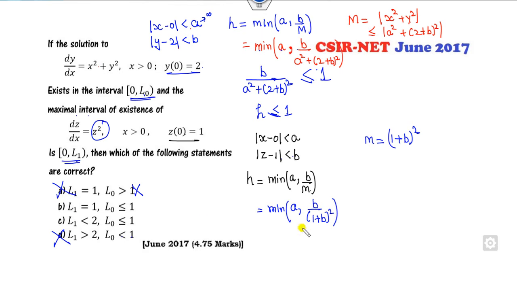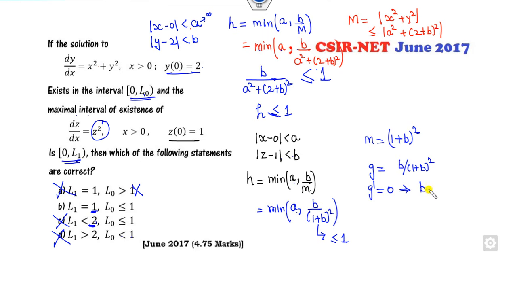Now you have two options, whether it's less than 1. Again, there is no upper bound of a. Fine. a has an infinite value. This number is less than 2, fine, but the largest number, this number, is always less than or equal to 1. Fine. This number is definitely less than 1. So it means this option is cancelled, because it said the upper limit is 2, but this is not 2. Or you can find, if you consider g is b over 1 plus b square, then you can find g dash is 0.